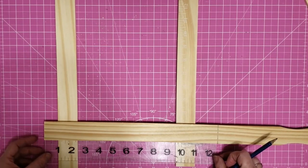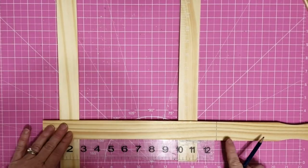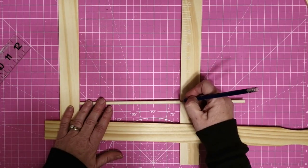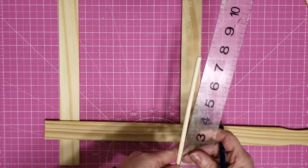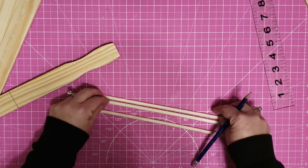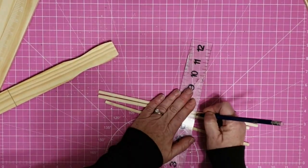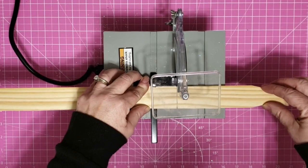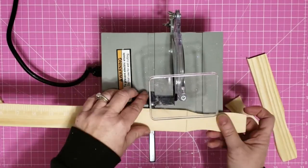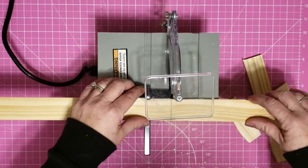I want to make sure I line this up so I know how long I need those little dowels to be that I'm putting in the center. I want a one-inch overhang, so I set that up and marked my little dowel. I ended up cutting two of those at seven and a quarter inches and one at seven and a half inches. I'm just taking all of my wood pieces and using my little table saw to cut them off. I love this little table saw — it's the best investment I've ever made, only about 36 dollars from Harbor Freight.